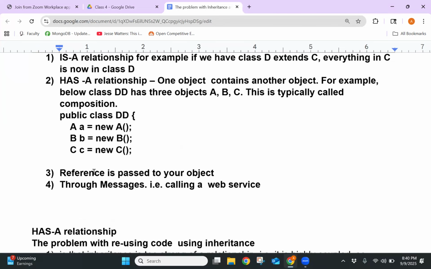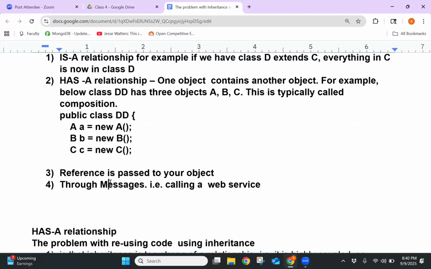Another way two objects could speak is if one object is passed as a parameter, so it's not inside me, but it's passed to me. And the last way was through messages, like over the internet, where a bunch of messages go back and forth and that's how objects communicate with each other.